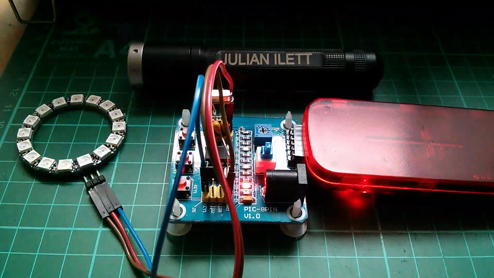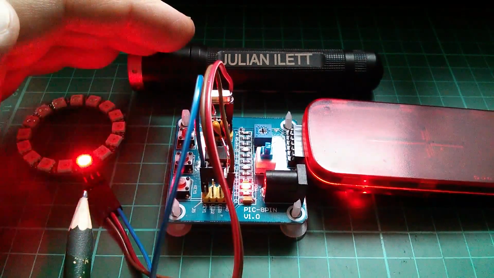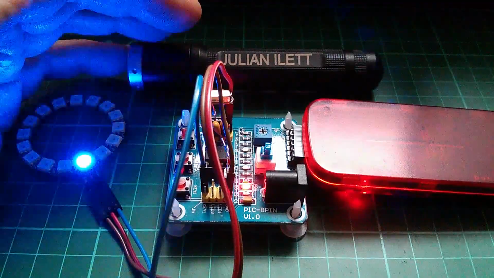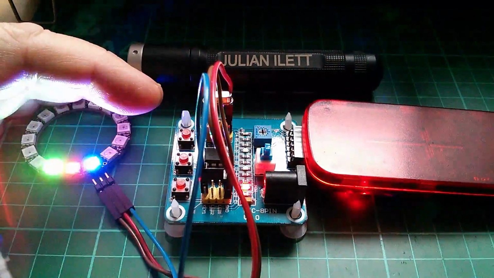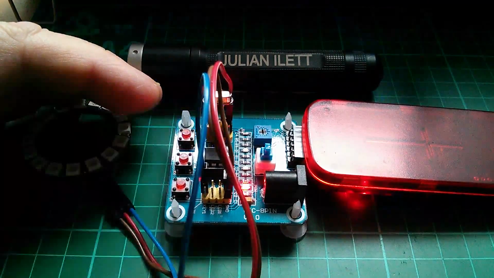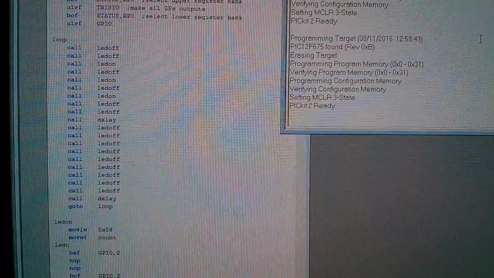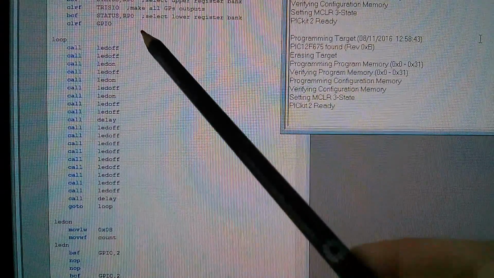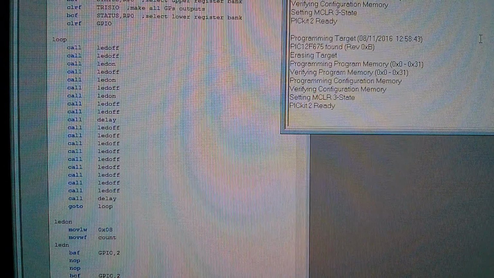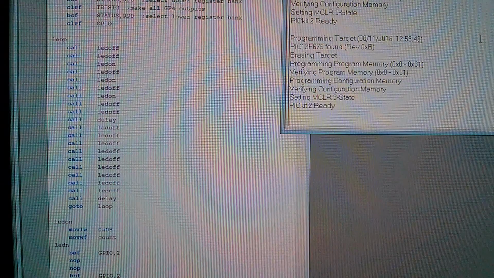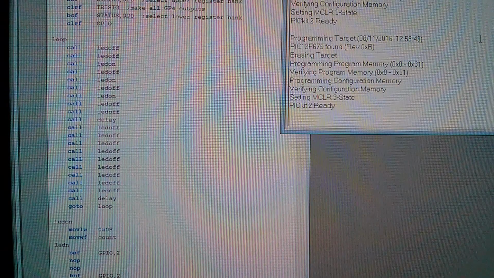And with a few little tweakettes to the code, I can flash the LED in green, or red, or blue. And with another couple of tweakettes, I can flash more than one LED in lots of different colours. Yay! Now, to achieve that, you do have to do some pretty horrible things like, how many calls have I got here? About 16. But it does show what's possible. And so the big finale of my PIC programming tutorials is on.